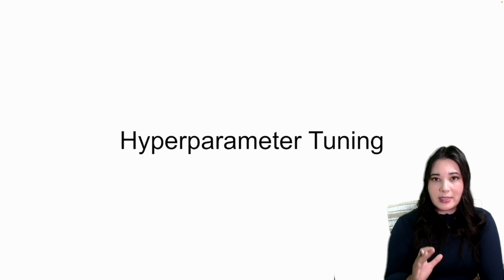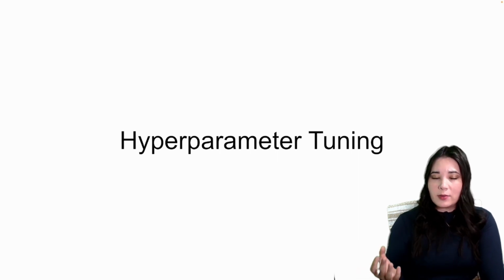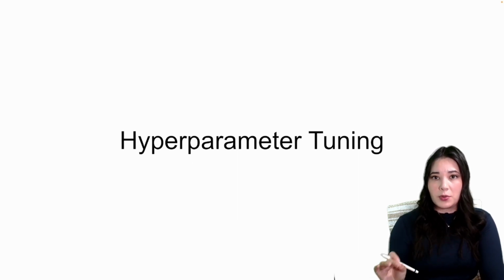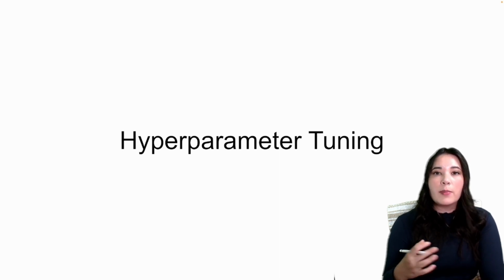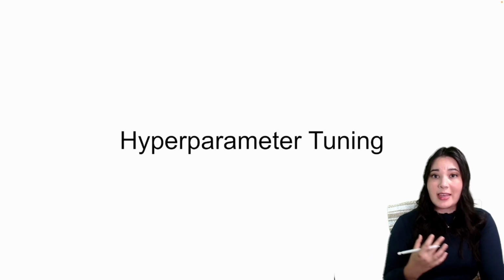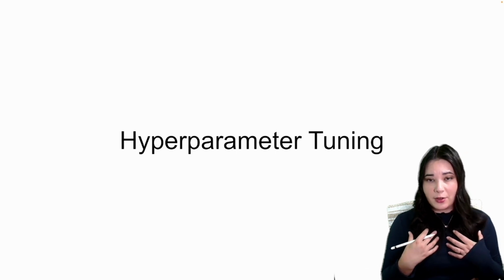But in almost every situation where you're using KNN, you're not going to know what that value of K should be. So instead of using your domain expertise, what you can do is use something called hyperparameter tuning. Hyperparameters in a model are parameters that change the behavior of the model, but aren't selected by the model. For instance, in something like a linear or a logistic regression, our coefficients were examples of parameters. These are values in our model that the model chooses. Hyperparameters like K are things the model needs to know, but it doesn't choose. We as the people building the model need to choose that value.